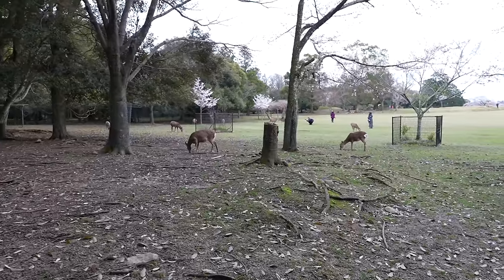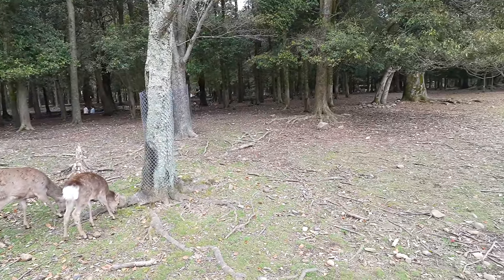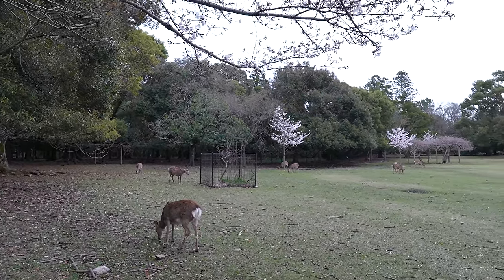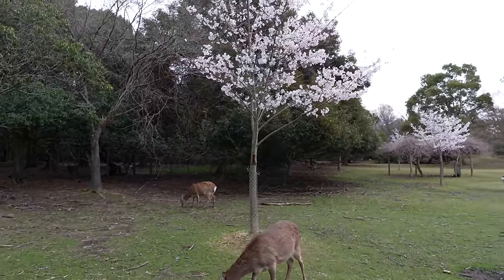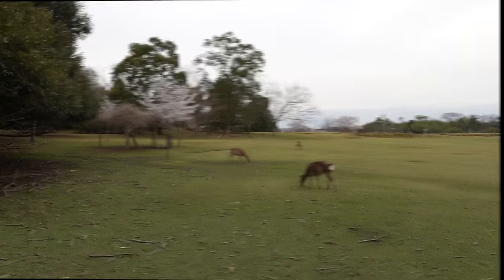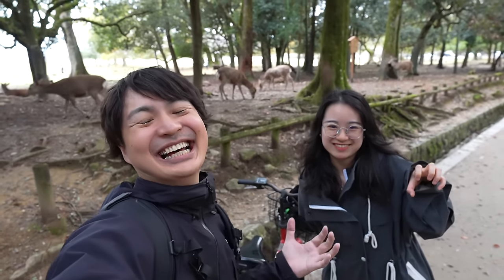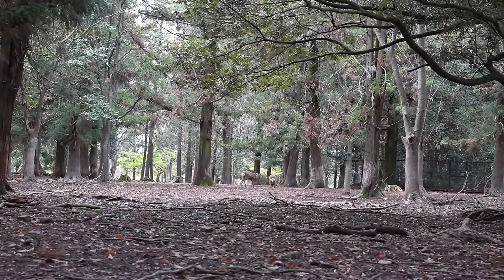A deer comes over — sorry, I don't have any deer crackers. As you can see, deer can eat the grasses here, so even without crackers they won't be disturbed. For them this is a safer and better way to eat. There are many sakura trees here too — beautiful! This spot is on the way to Kasuga Shrine, so if you're visiting, don't forget to come here. It's great for photos — I even met a new friend from Hong Kong here. The deer are fighting over there — hope none of them gets hurt.